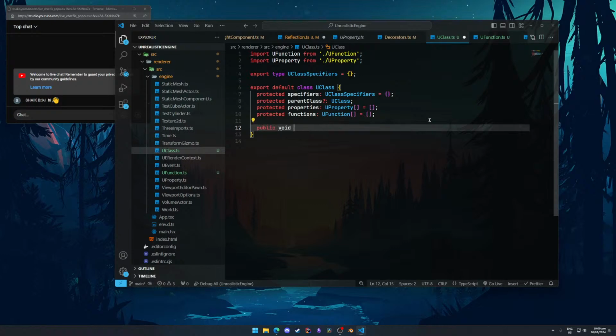Public void. No, that's not how you do TypeScript. Public. No, that's not even how you do a constructor. Well, I guess I could make it explicitly public, but I don't think it hugely matters. Yeah, I don't know. I suppose I can pass all this stuff through. I guess makes sense.